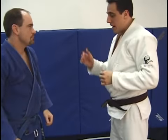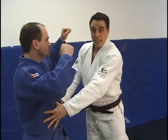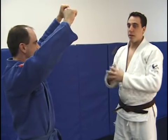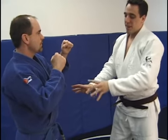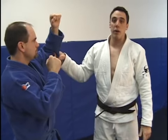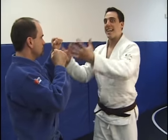The first method I'm going to use to get to the clinch position is just faking him out, all right? As you know, I need a clear path to the waist. If I get somebody who's holding their hands like this, well, that's easy, all right? But I still have to be careful on the way in. Maybe he has his hands lower. I don't have a really great clear path to the waist. I want to get him to remove his elbow, okay? Also, I want to get him to do something different, besides hitting me.